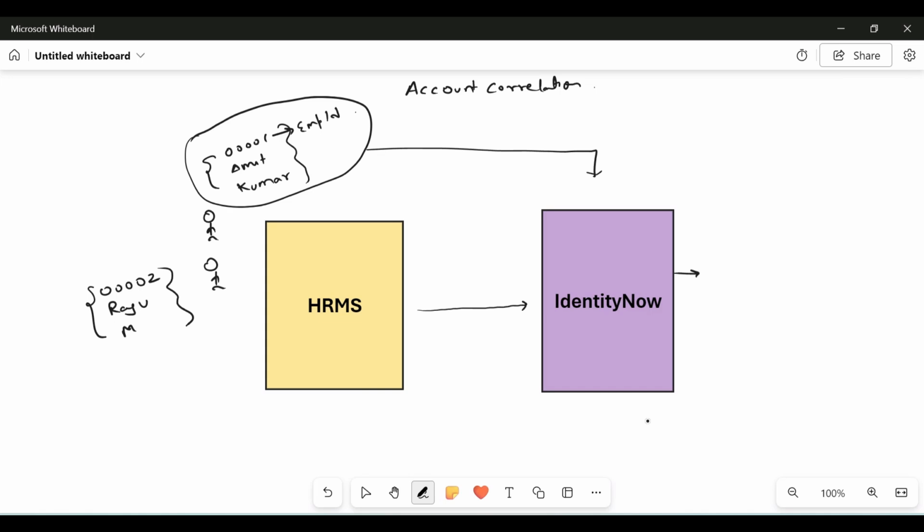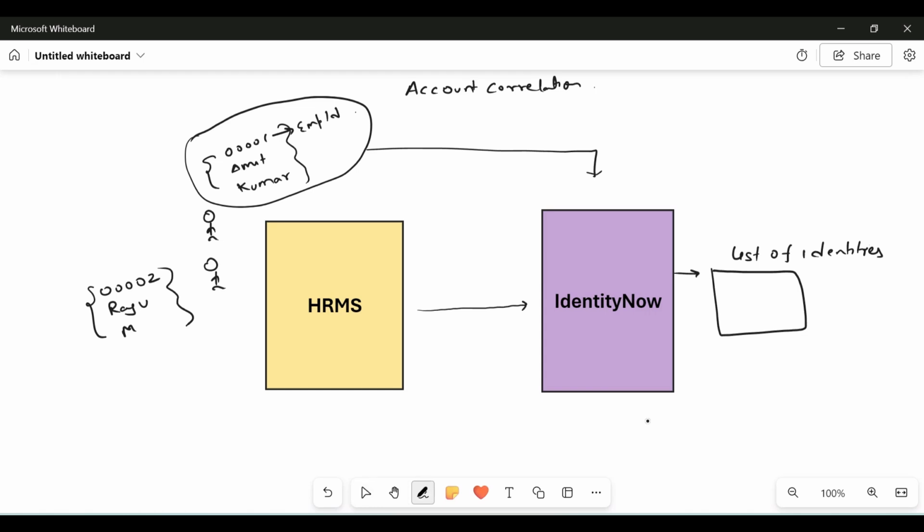Inside Identity Now we also have a list of users, a list of identities. It is going to validate whether this particular user already exists in the list of identities or not. If it is not there, then create it, because this is an HRMS system. If it is there, then update it if there are any changes coming from the HRMS system.